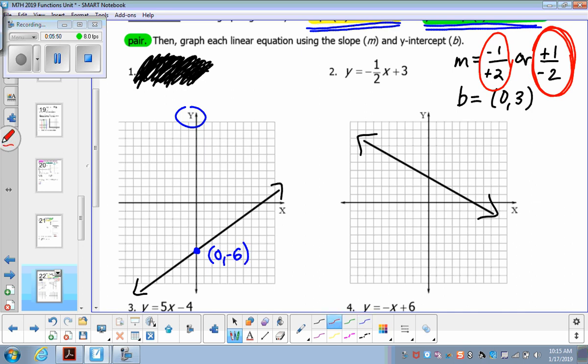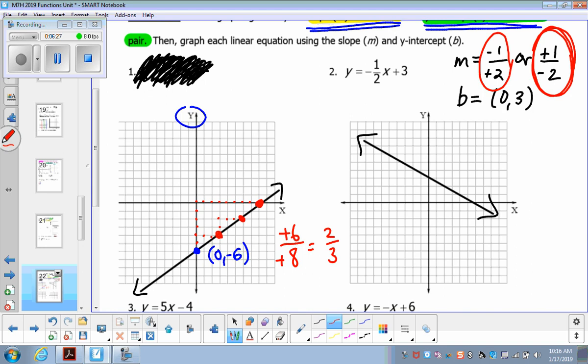The next thing we want to do is try to find another point on the line. So, for example, some of you might see that point right there. If you do that, you can count up 1, 2, 3, 4, 5, 6, and then over 1, 2, 3, 4, 5, 6, 7, 8. But if you go up 6 and over 8, that reduces to 2/3, which means you could go up 2 and over 3, and you'd see a point on the line. Up 2 more, over 3, there's another point on the line.